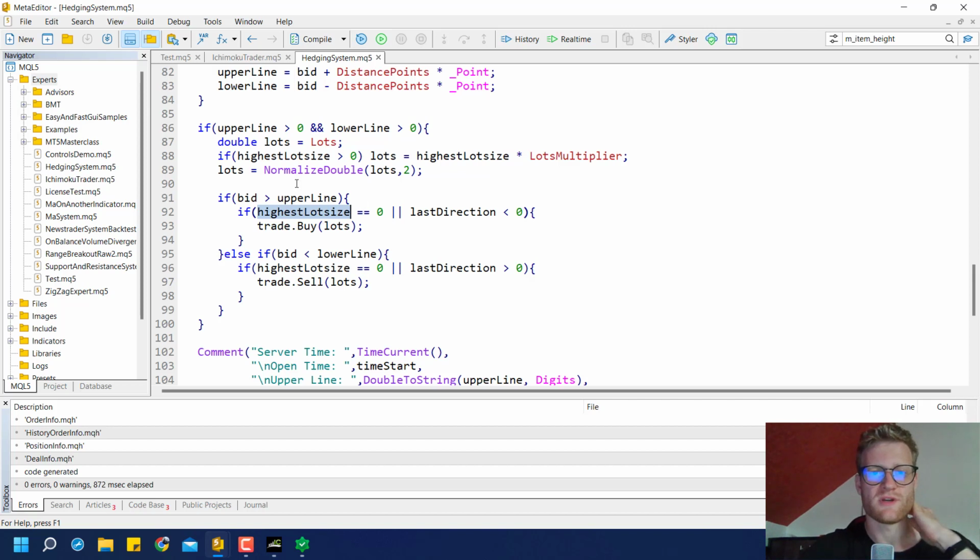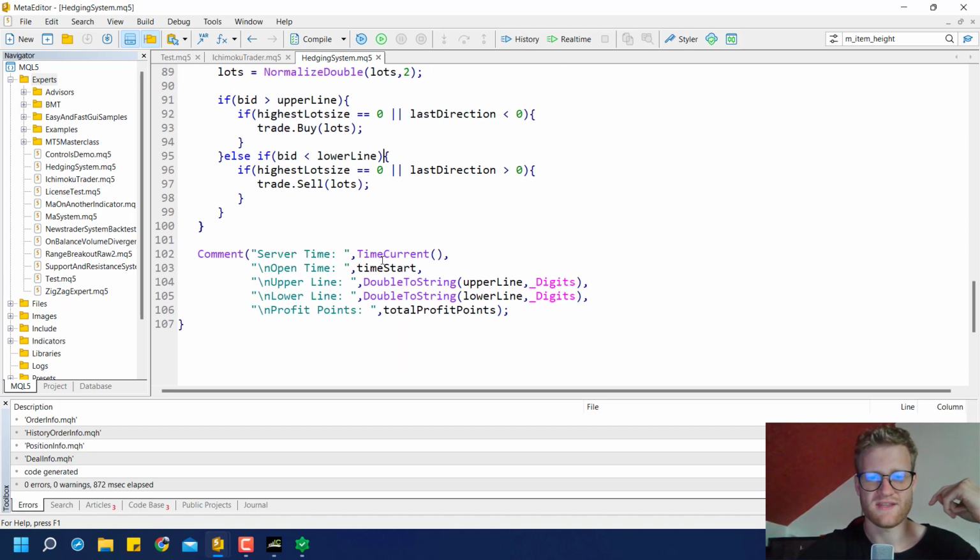In this case, we always open positions if the bid price is above the upper line or below the lower line, and then we calculate the lot size using the currently highest lot size, if there is any, and multiply it by the input for the lots multiplier. And this is pretty much it.